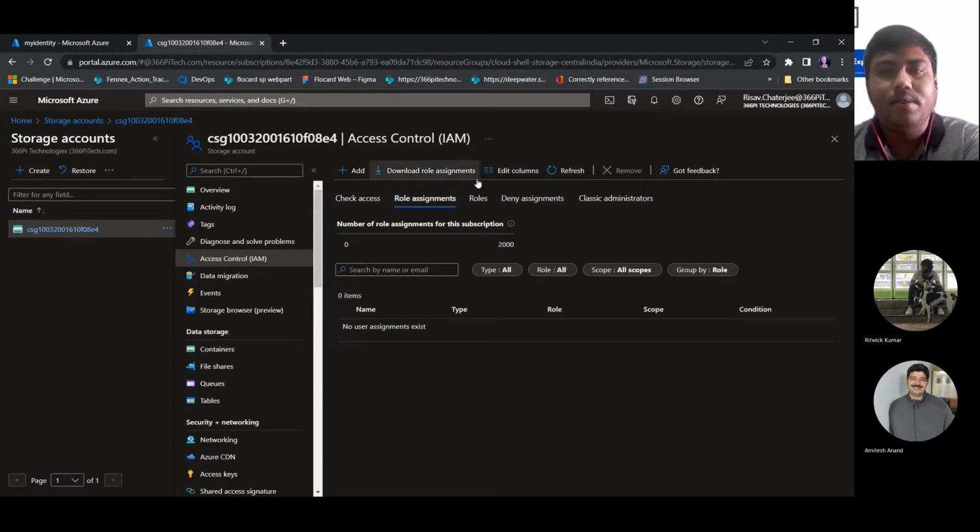In access control we have a role assignment tab. Here we can assign people who can use this storage container, or we can provision authorization to different people in our organization.